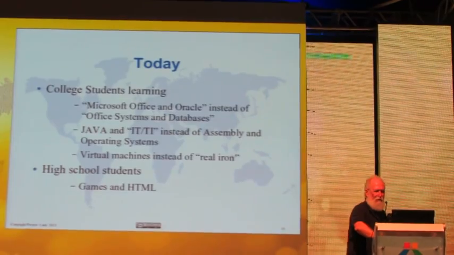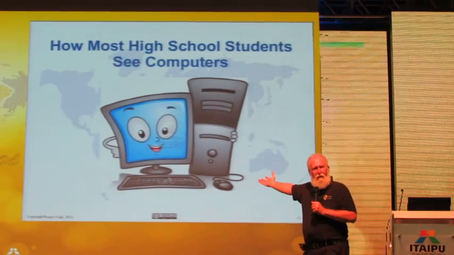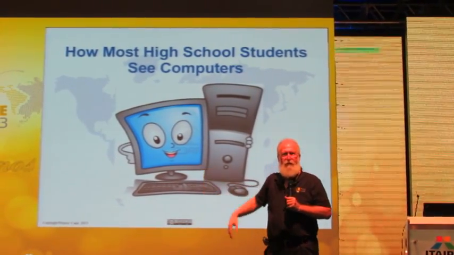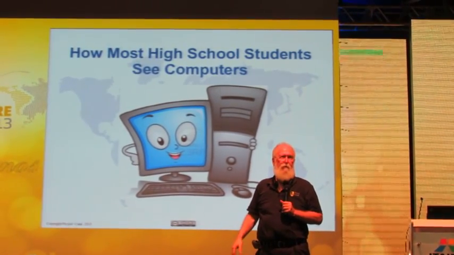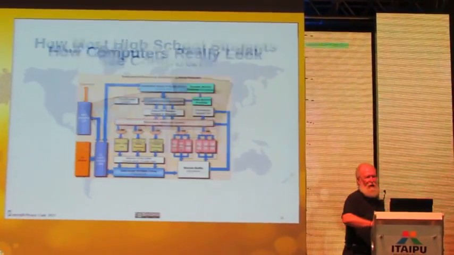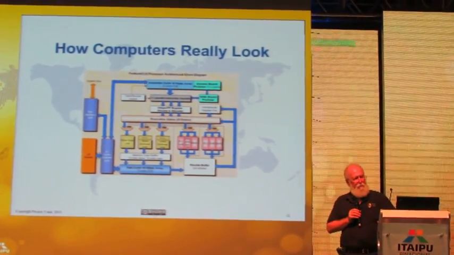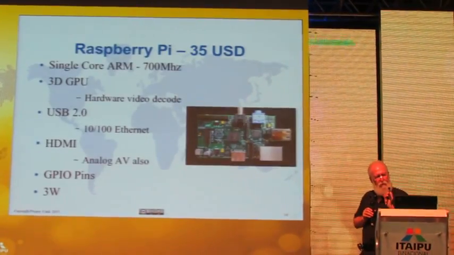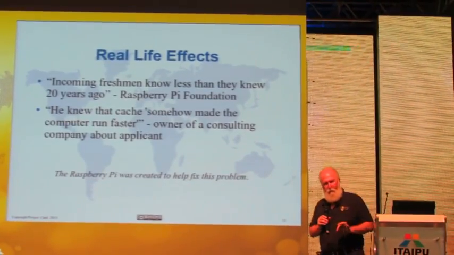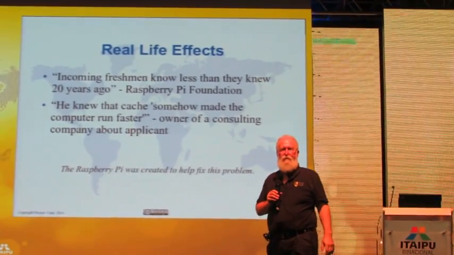And the University of Cambridge, for instance, was seeing students come in who thought about computers like this. Yeah, computer's my friend. Little funny little computer thing. I play a game on it, I write some HTML, I'm a programmer. And what the professors at the University of Cambridge said was that this is really how computers look, and that they were finding incoming freshmen who knew less about computers today than the students of 20 years ago knew about computers.